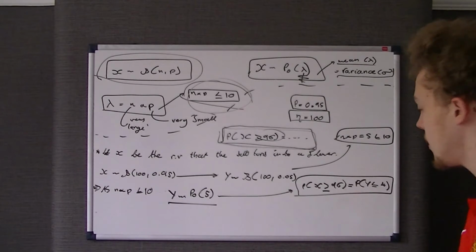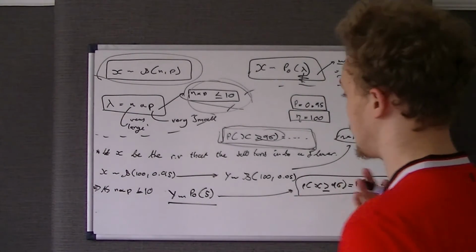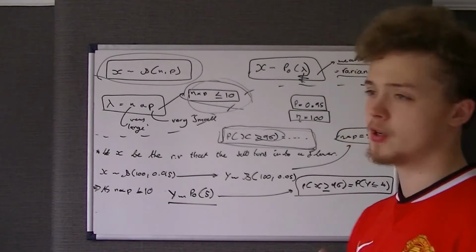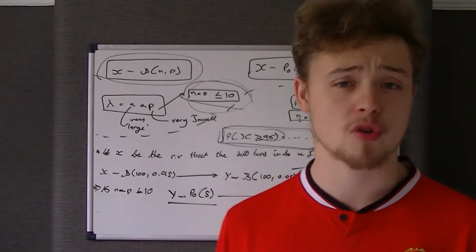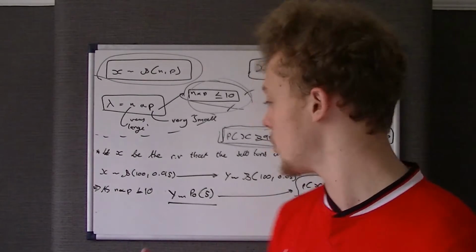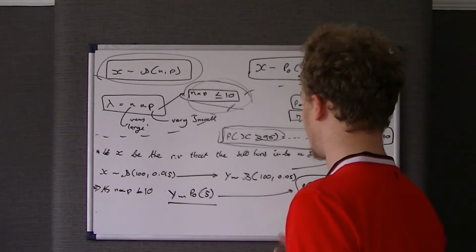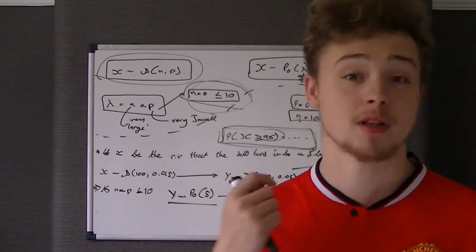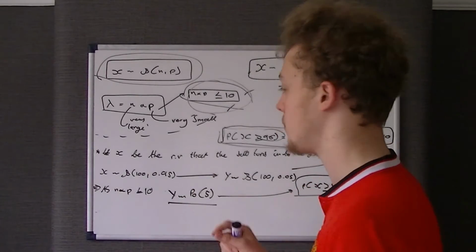So what I was trying to say there, I'm trying to waffle it all out, is we've turned it into a random variable y, but because it still follows the exact same distribution, we can just treat y as though we're going back to x, but we're not really. Essentially, we're assuming that x is a random variable for whether the bulb turns into a flower, so either it does or it doesn't, but even if it doesn't, it still follows a binomial distribution.